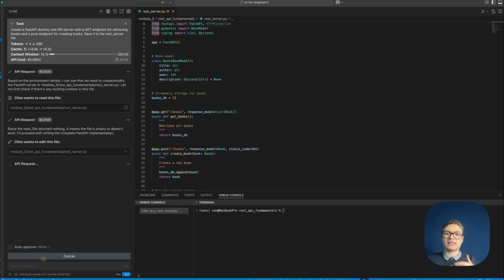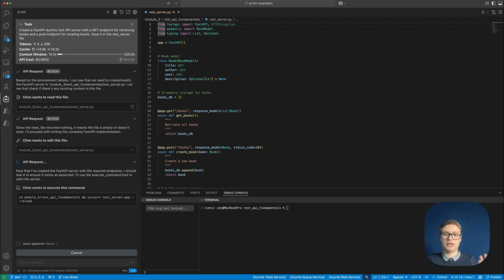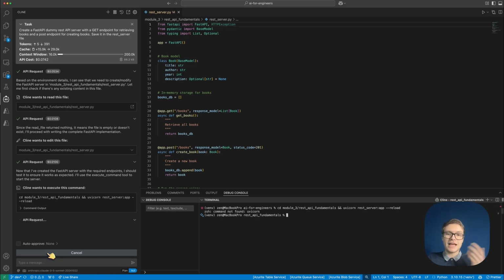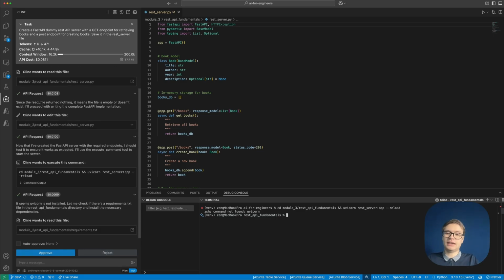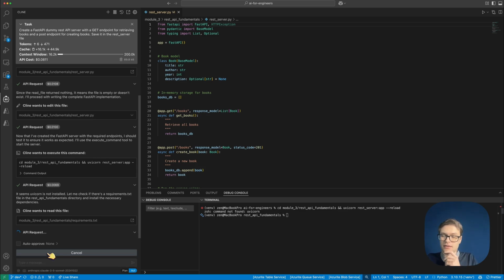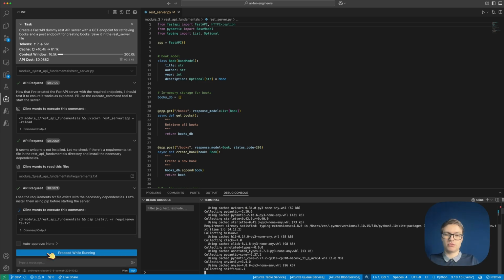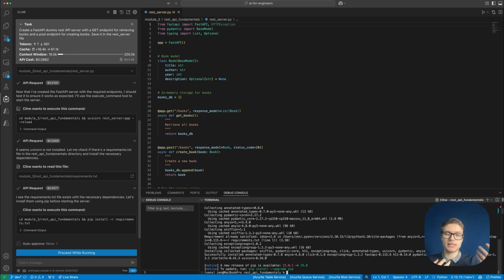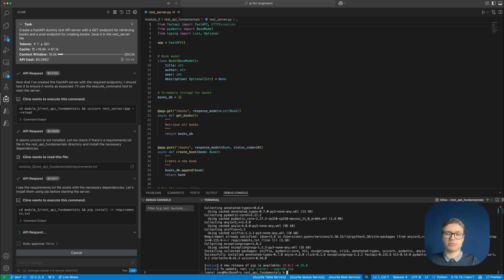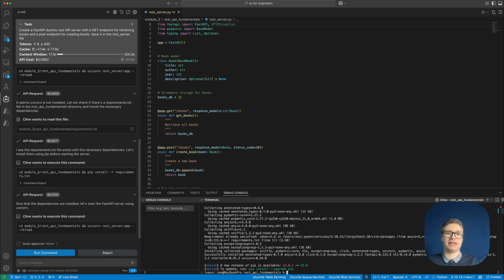And the nice part about Cline is that it will also recommend some terminal commands that you can run to actually test whether this works. So let's go ahead and run that. And now you can already see that there's a small problem because I've not actually installed Uvicorn here, but Cline can handle that pretty well. Let's see if there's a requirements.txt file. And it does exist, so we have to actually install the Python requirements. So this is a nice collaboration between me and Cline already, right? I understand what's going on here, but I'm still letting Cline do its thing, and it's working semi-autonomously. However, all we're doing here is just creating a dummy API.